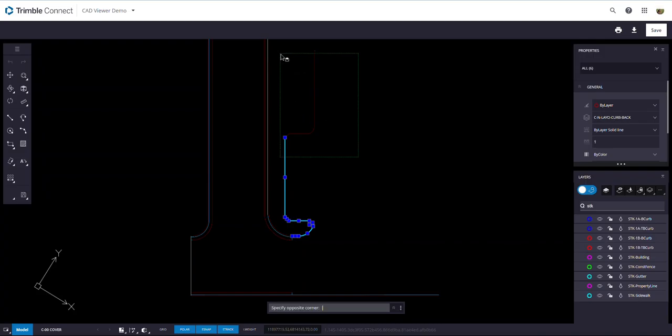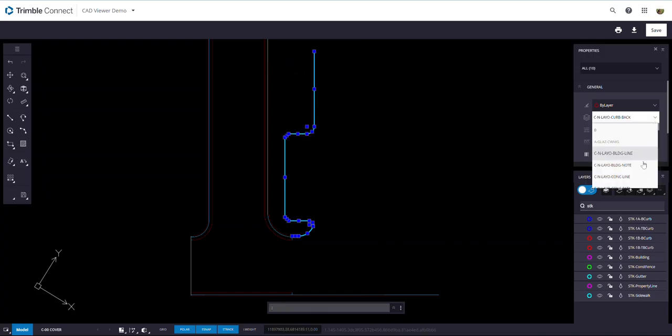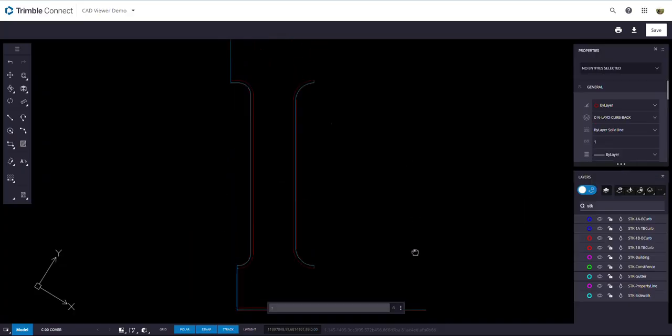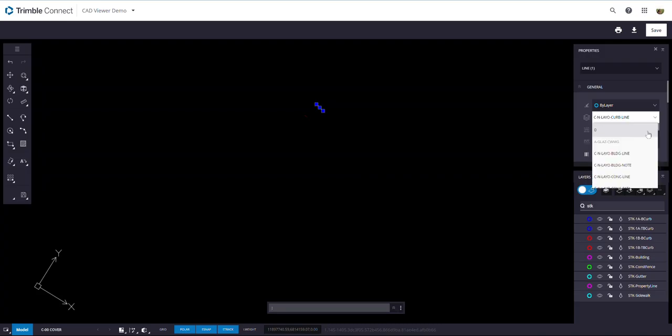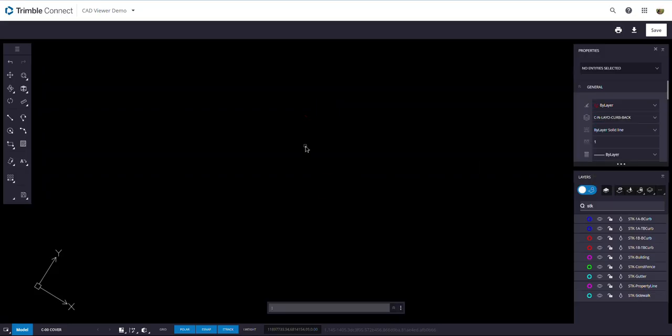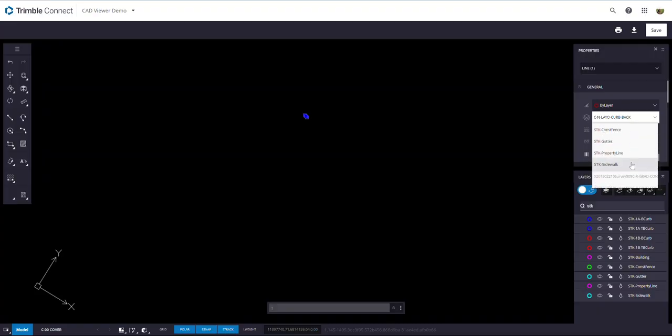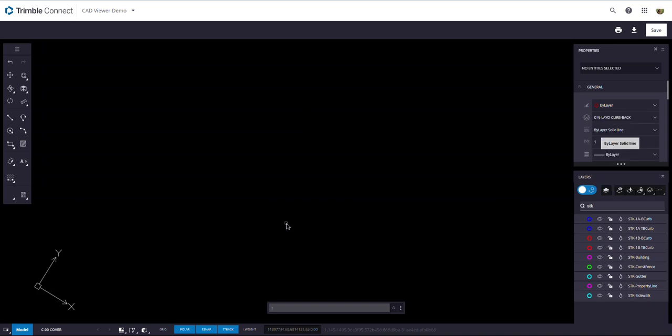Right? So we'll pick all those. We'll make those the 1A top back of curb. And then it's kind of the same thing. It looks like we got a couple little line segments in here. This one should be my 1A bottom of curb. And this would be my top back of curb. This is why it's nice to do it this way, because sometimes you can see the pieces that you missed. So then we can kind of come over here again.